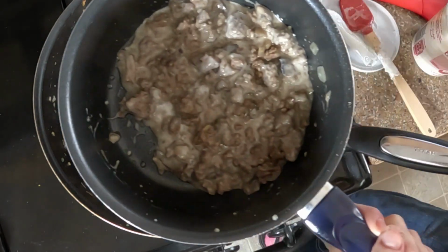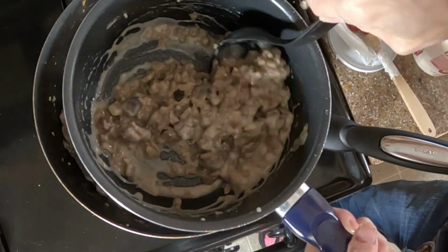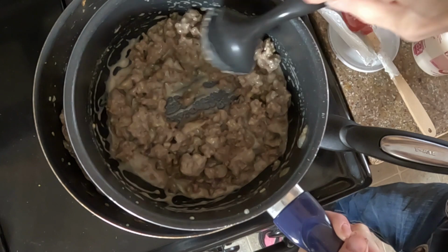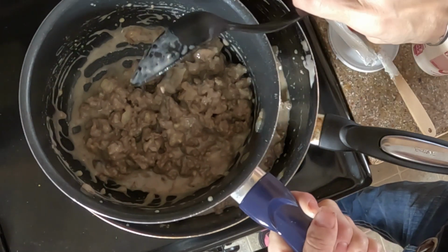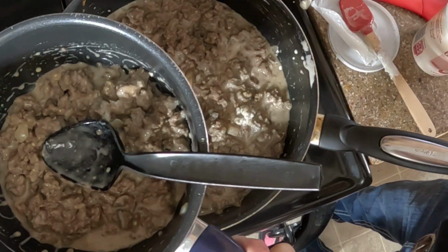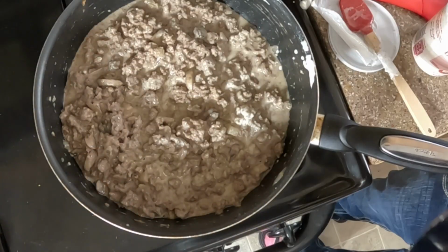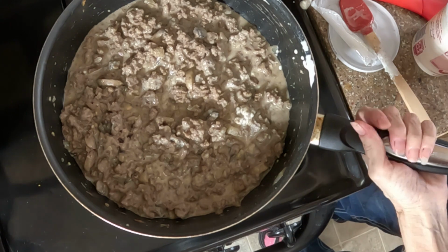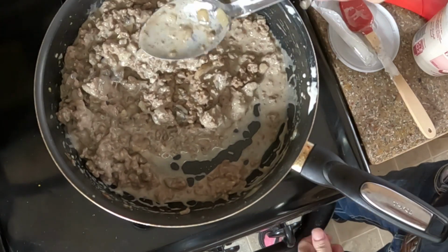Okay, so here's Eric's. I added his sour cream to it. I'm just letting it come together. I know it doesn't have the best of color, but it really is yummy. So let me get things plated up. I got the pasta already cooked. I got this ready to go. I got that ready to go. We got some corn in the microwave, and we have a nice salad ready to come on the table. So there you go. I don't want to burn the pan. I don't want to cook this, so everything's off.